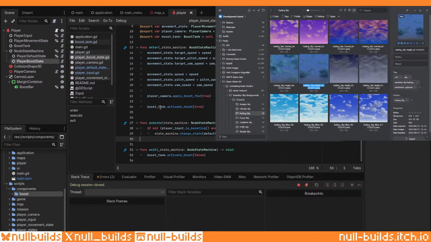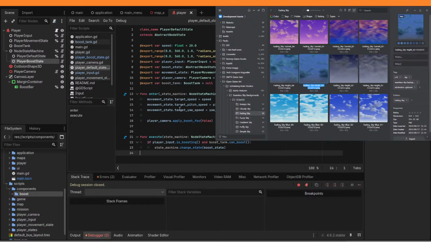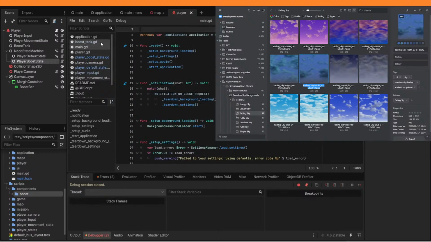Okay. So now every frame it will make sure that it can still boost.